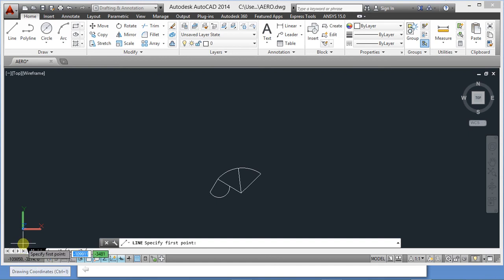I told you that this other part is the coordinate geometry, the drawing coordinate. It shows you that you are in 2D. In 2D drawing, it only shows you the X and Y axes as active. As you move your cursor from one place to another, the two axes show you the location of your cursor from the origin. Remember, this is where the origin is, 0, 0. This other 0 shows it's 3D, but only the 2D is active. The Z axis is 0 because you are in 2D. 2D only has X and Y axes.